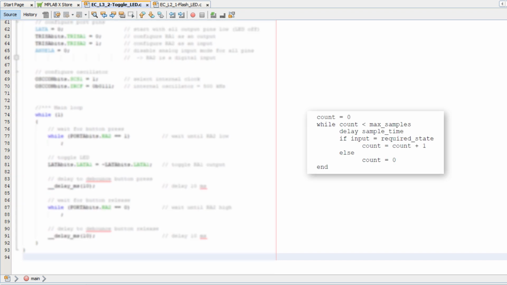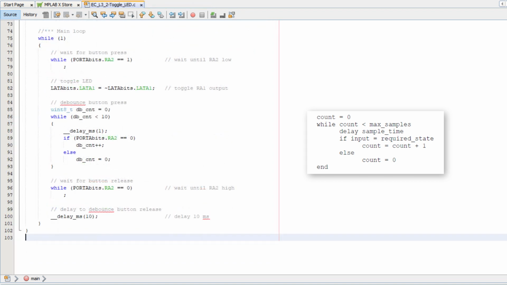A common way to filter out spikes, as well as bounces, is to check that the switch stays consistently open or closed. When you detect that the button's pressed, you keep checking, until it's stayed down for long enough that you're confident that it's really pressed and it stopped bouncing. You can do that by periodically sampling the input and counting the number of times it's still in the new state. In other words, if a switch reads on enough times in a row, it's really on.